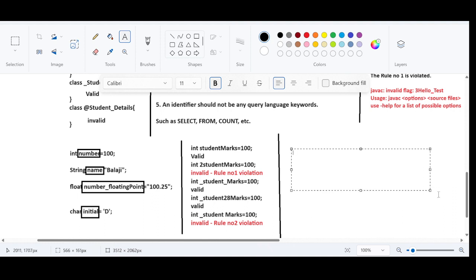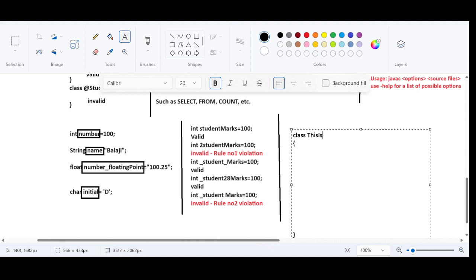Now tell me if this identifier is valid or not. It is valid or invalid.